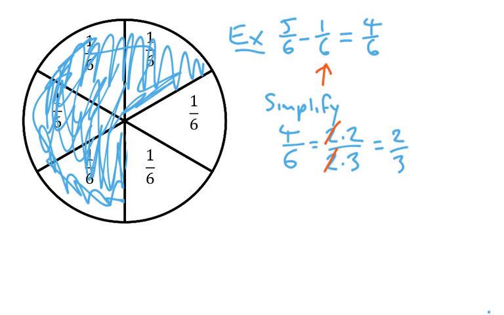How do we see that in the picture? Well, let me draw these lines differently. The red here is going to say, what if we had only cut this pizza up into 3 pieces? I want that to be really clear. Notice that the 4/6 that I had drawn in blue could also be thought of as 2/3 when I divide this up into 3 pieces. So simplifying fractions works in the picture.